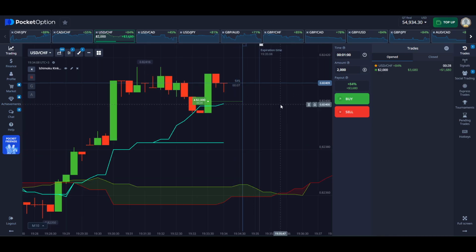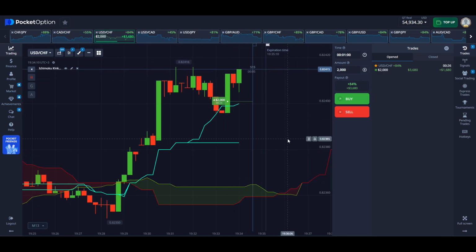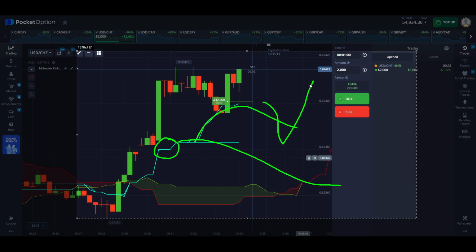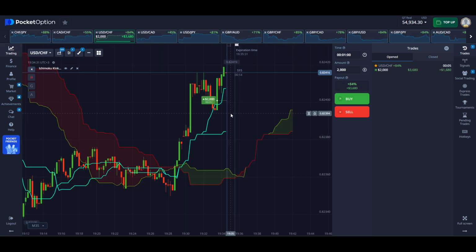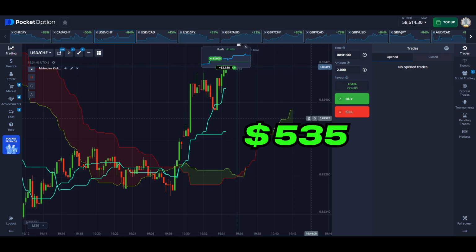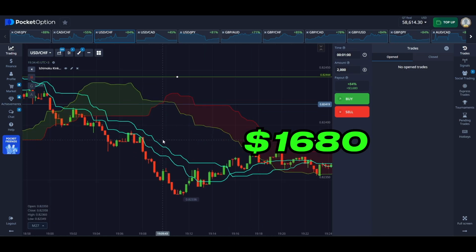And by the way, to answer a question many people have, the width of the lines doesn't really matter to us. It could even be just a tangle merging into a single line. And still, the price can bounce off from here. That would be a good entry point. Or even if the lines are very wide, it will still be a good entry point. So, this doesn't affect the success of the trade in any way. We don't pay attention to the width. We only look for confirmation of two factors: the color of the cloud, and whether the price has touched both of our lines or not. And as you can see, I'm taking $1,600 from this trade.